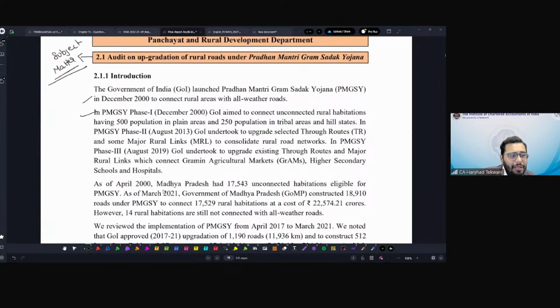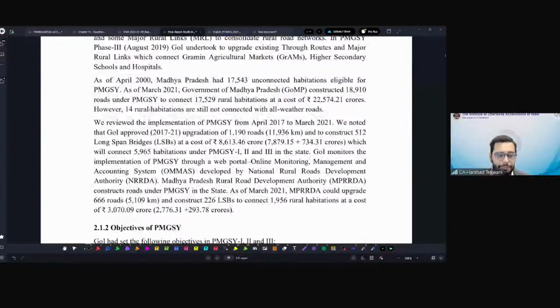They have understood the subject matter and provided the details, because till the time you don't understand the subject matter, how will you perform the audit? If I say you need to perform a compliance audit of this particular scheme, how will you perform it till you have understood the scheme? So here they are giving the understanding of the scheme. When it was launched, what is the cost involved, what construction was done in this scheme, how things were awarded, rural habitation cost. A lot of things are there, so they have given an understanding of that particular scheme.